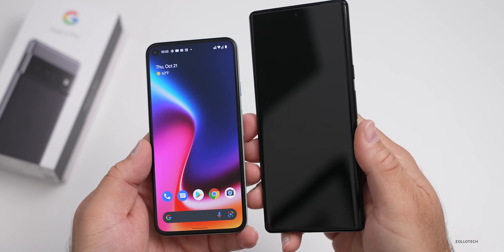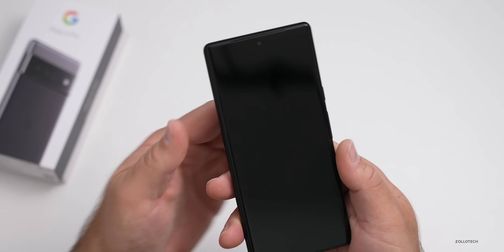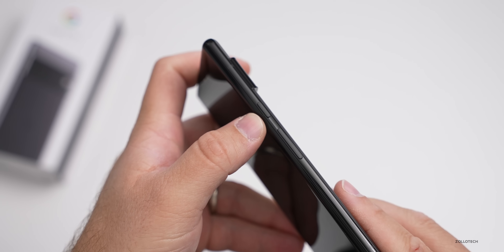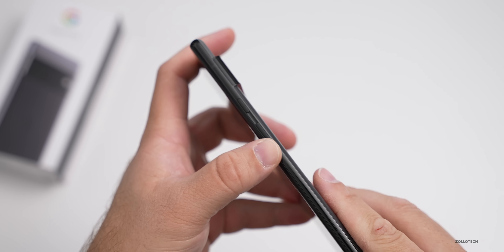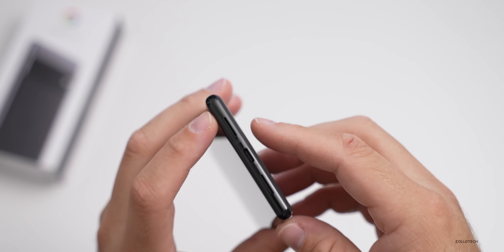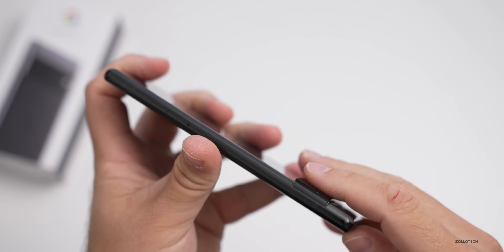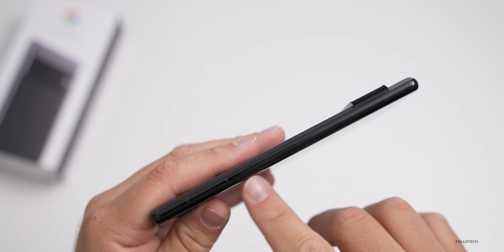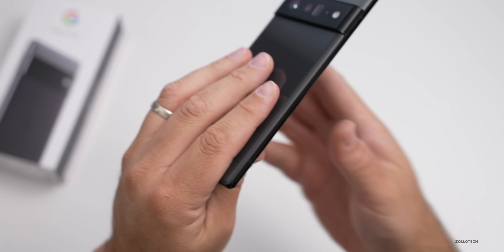The front will turn on in just a moment, but you can see it's a much larger phone with the Pixel 6 Pro. Going around the outside edge, we have a power/sleep-wake button on the right-hand side along with a volume rocker below that. On the bottom of the phone you have USB-C in the middle, and what looks to be a speaker and microphone that are symmetrical on either side with a little antenna line. On the left-hand side, we have a SIM card tray — this supports dual SIM with a physical SIM and an eSIM as well.